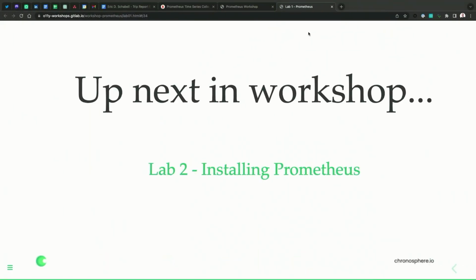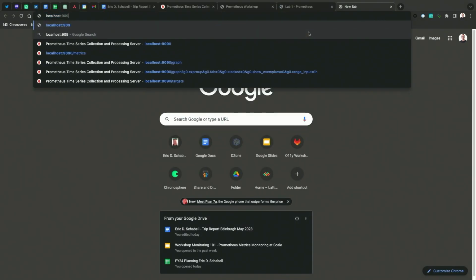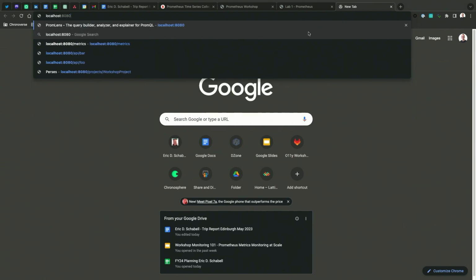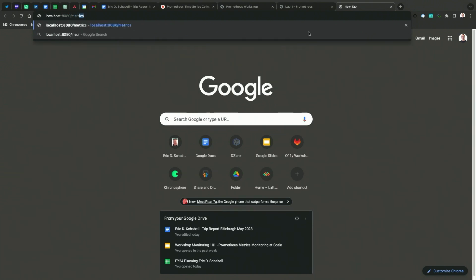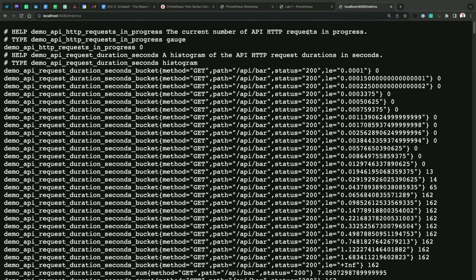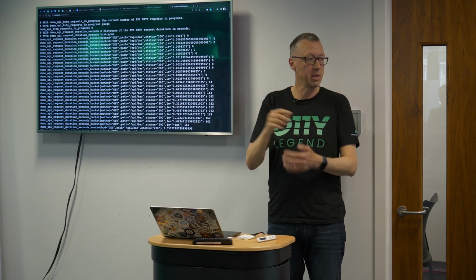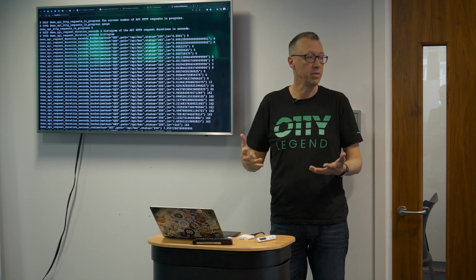Where are we? Oh, that's probably why it wasn't. 8080/metrics. Ah, better. You see all this demo API stuff. These are just nothing but metrics, and these are the things he's chasing down. And these are actual reported findings. So what it's telling you right here is where in time it's happened. So that's where he found it. And this is an instant representation. So at that moment that I hit enter, these were the values he found.